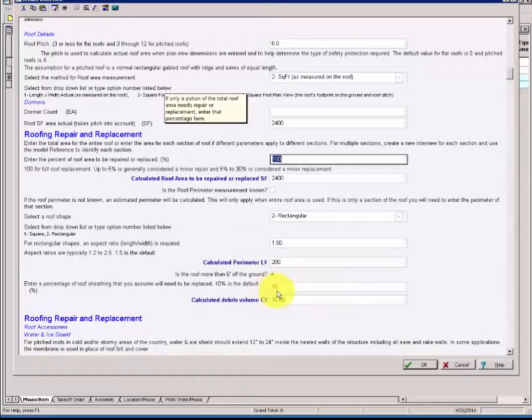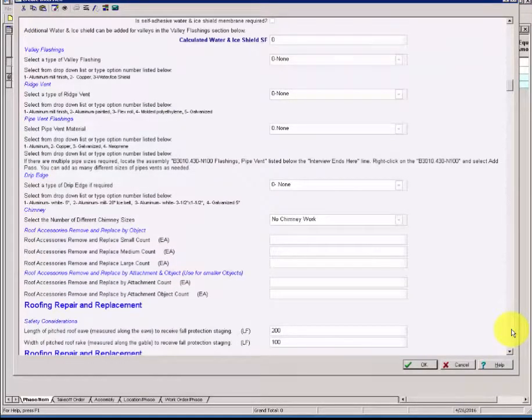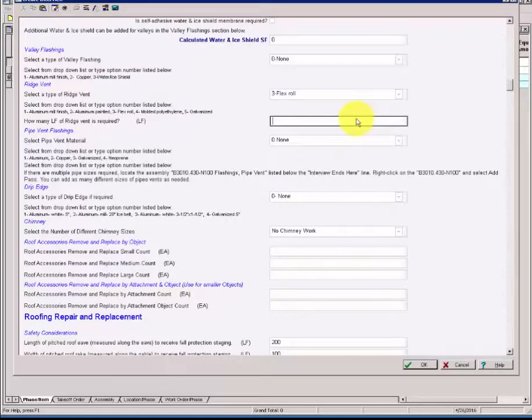We'll assume the default 10% of sheathing will need to be replaced. We'll leave water and ice shield blank. We'll use no valley flashing. We'll take a flex roll ridge vent and we'll use 60 feet.